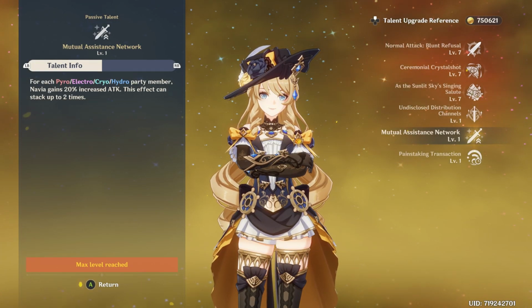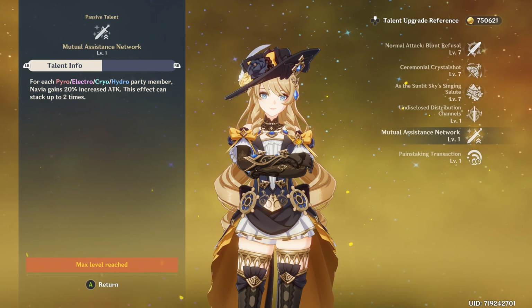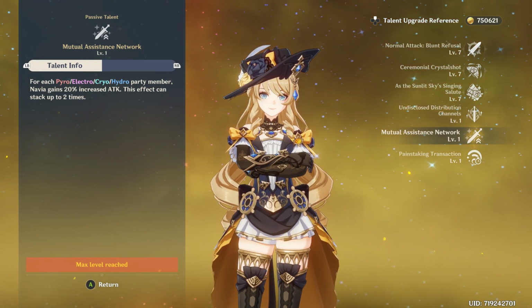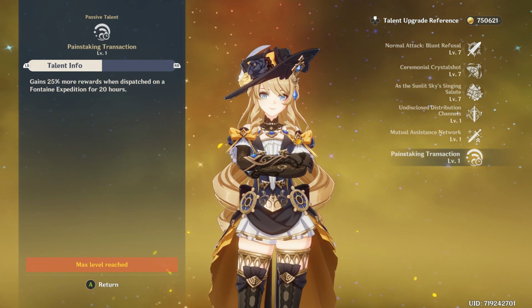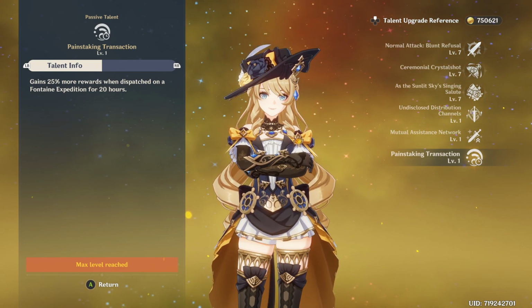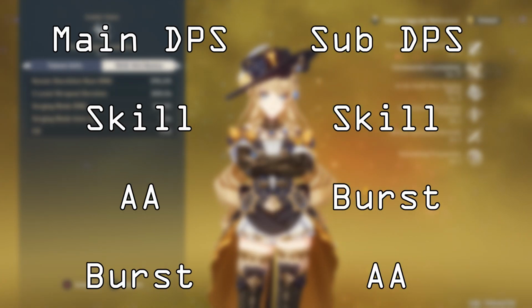Navia's second ascension passive will increase her attack by 20% for each Pyro, Hydro, Cryo or Electro party member. This effect can stack up to 2 times. And lastly, she will gain 25% more rewards when dispatched on Fontaine's expedition for 20 hours. Your talent priorities are your skill and then your auto attacks if you want her as a main DPS, or your burst if you want her as a sub DPS.